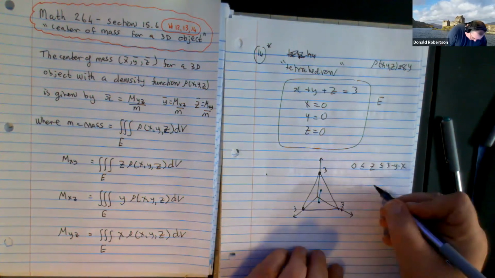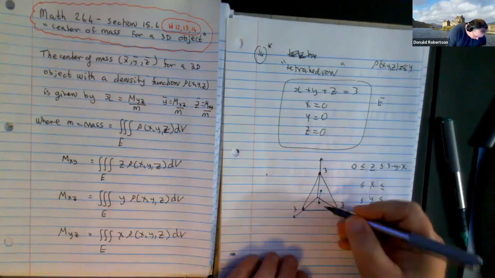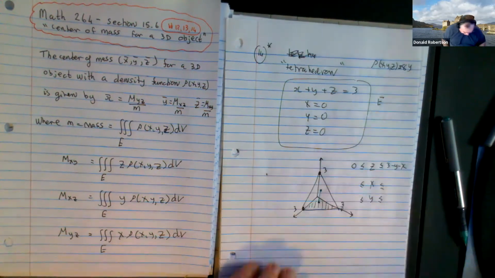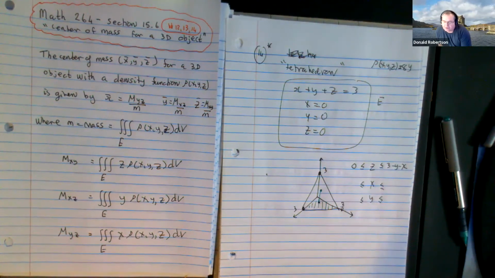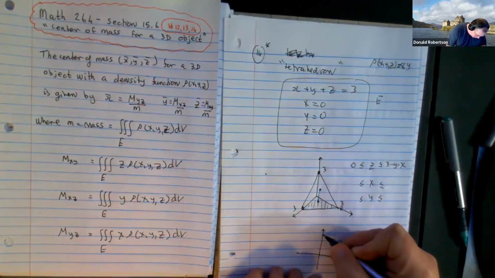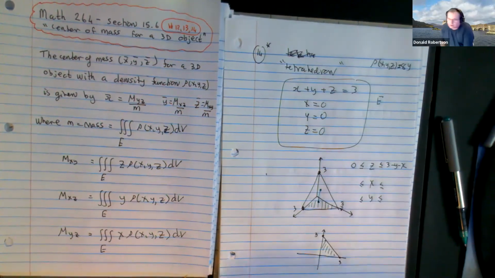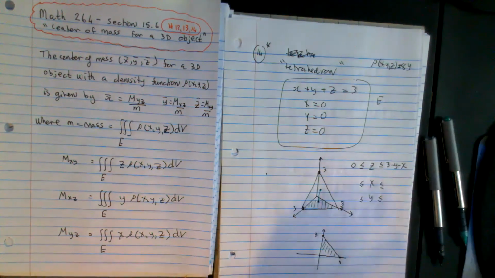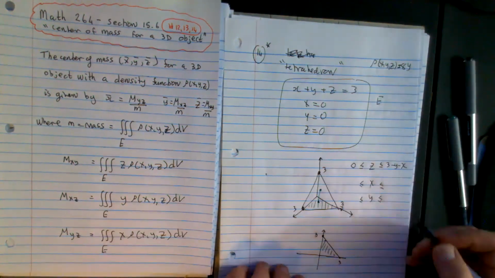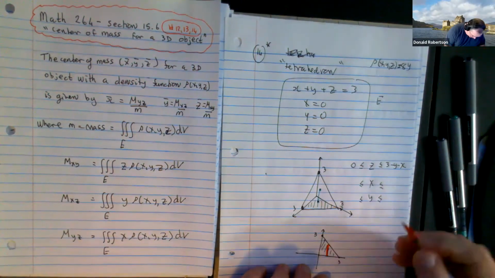Now, what about the x and the y? There's no particular reason why I wrote them in that order. Well, you've got to just change your perspective. Isn't x and y going to come from the triangular bit in the floor? If I rearrange that and orientate it the way we typically would, wouldn't this guy here be 3, and because the other guys are 0, isn't that my triangle? So therefore x can go from 0 to y, or y could go from 0 to x.